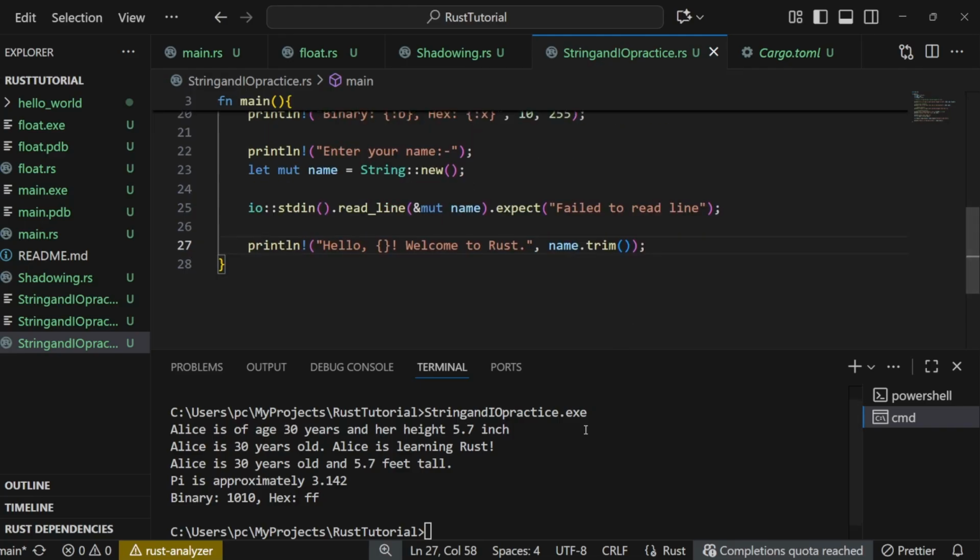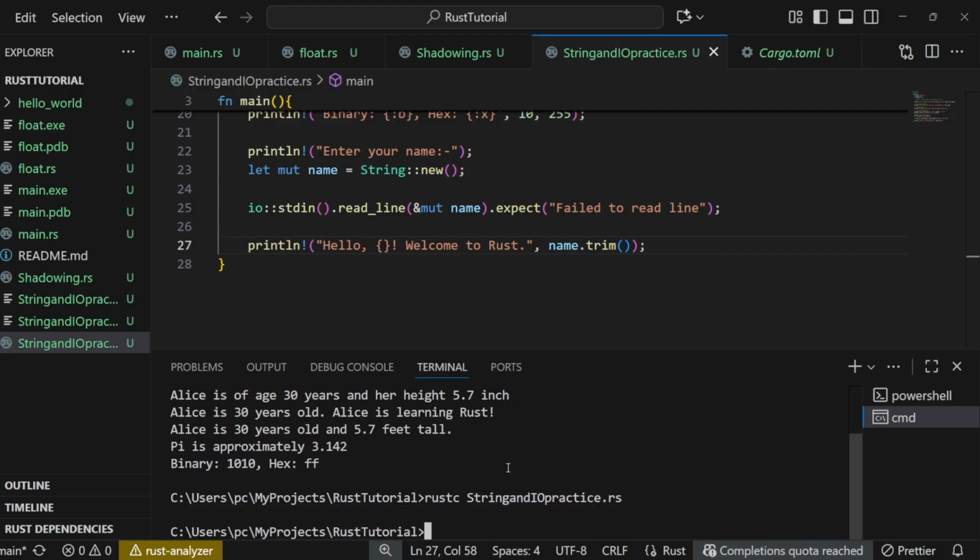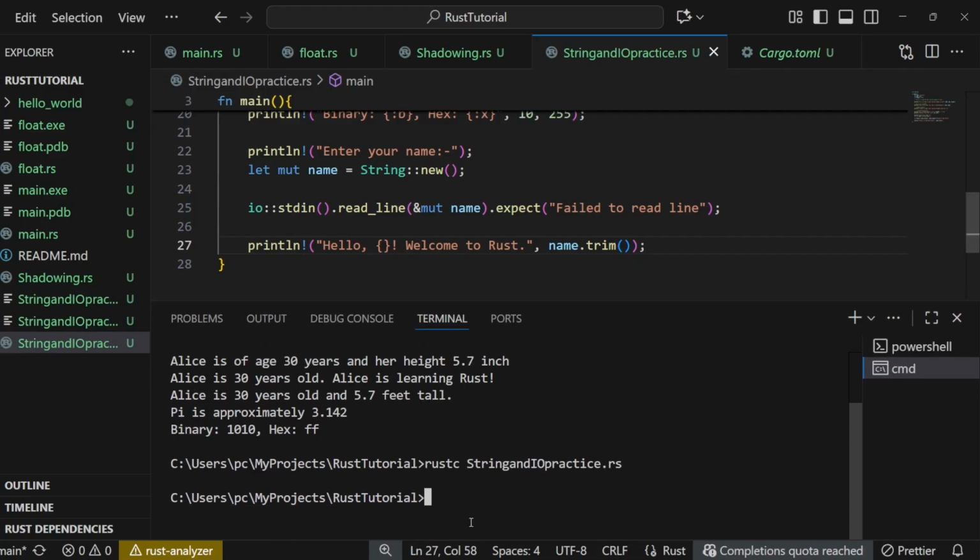Now let's check it. It compiled successfully.